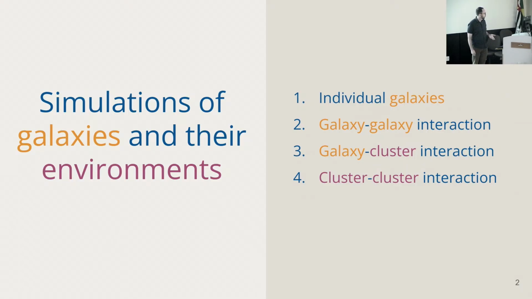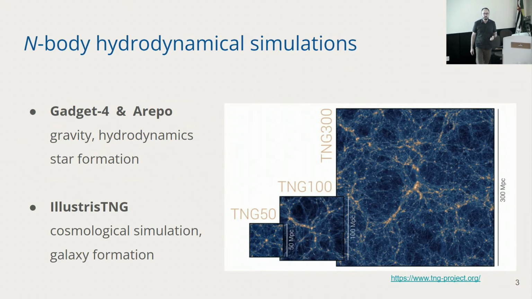But before getting into the content, let me say a few brief words about the tools. For the idealized isolated simulations of galaxies and of clusters, we use mainly Gadget 4, which is a standard tool in the field, and more recently AREPO in some simulations where the resolution of the gas is more important. What's being calculated in these simulations is the dynamics of the stars, dark matter, and gas. So essentially the physics behind these simulations is gravity, hydrodynamics, and star formation, among other processes.